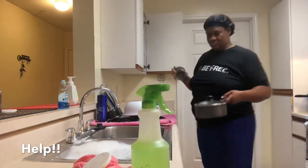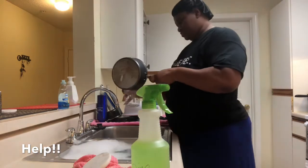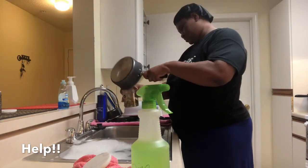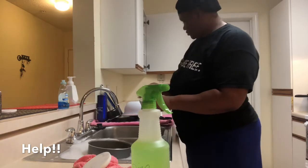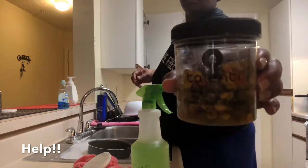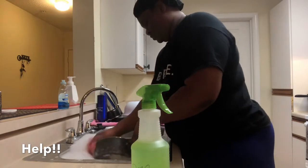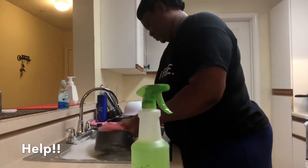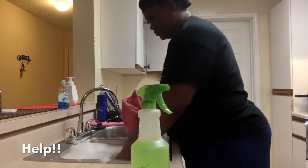Now I'm looking for something to put these mixed vegetables in. That's that gelato. I think I'm pronouncing it right. Comment down below if I'm pronouncing it right or not. But I had gelato ice cream in it, and I was going to throw it away, but I said, no, I'm going to keep it. And I put the mixed vegetables in. It looked like a perm container, when we used to get those perms, and you have them in that. But no, it was ice cream. I think I got it from Kroger's.